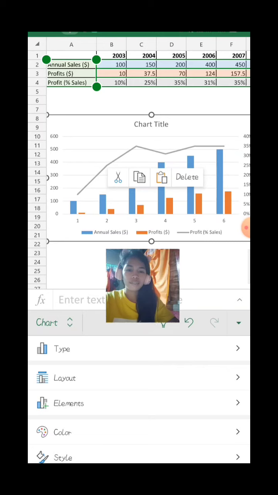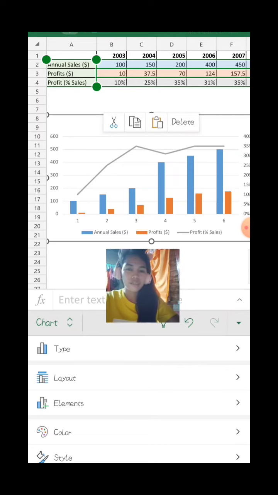So as you can see on my screen, its annual sales is the blue. Then the orange color is the profits, which is in dollars.